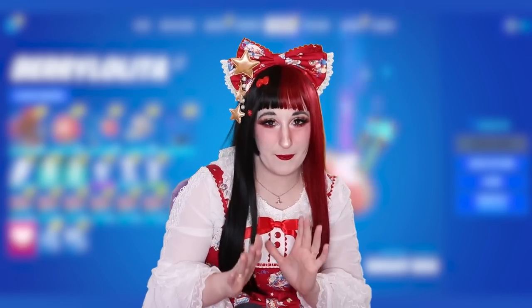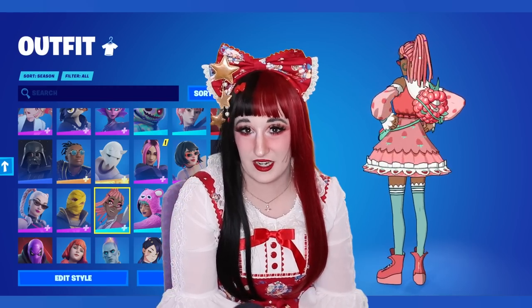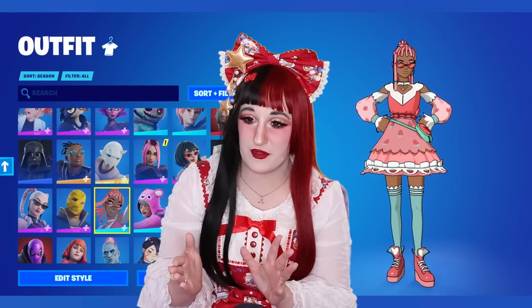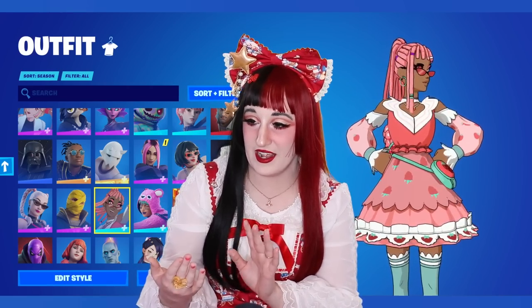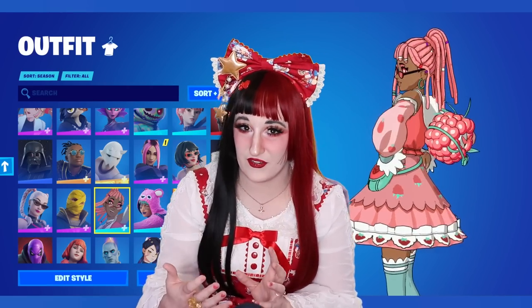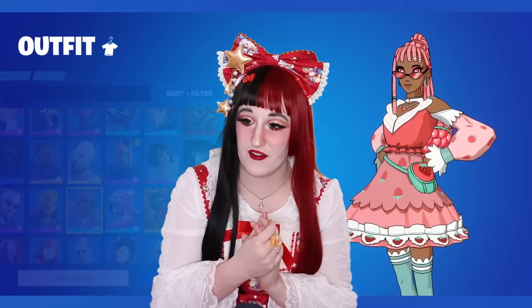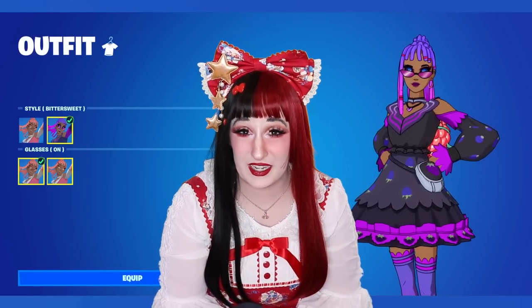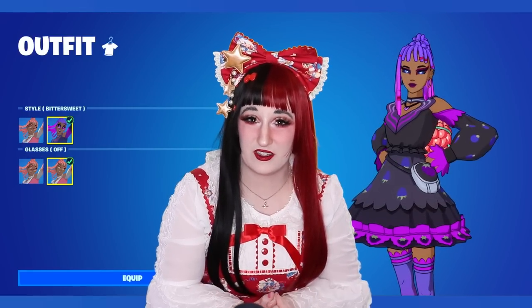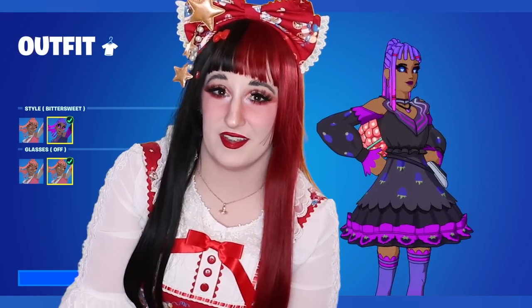But by far, the biggest and clearest evidence of Lolita fashion in this game is the skin Belle Berry. Belle Berry is themed around jam. She's definitely giving a sweet Lolita, country Lolita vibe. This silhouette and style clearly looks like it's referencing Lolita fashion. And the fact that the alternate colorway of this skin's outfit is a darker version that's called Bittersweet, which is a term that Sweet Lolitas often use for the darker colorway of Sweet Lolita releases. I love it. I love her.